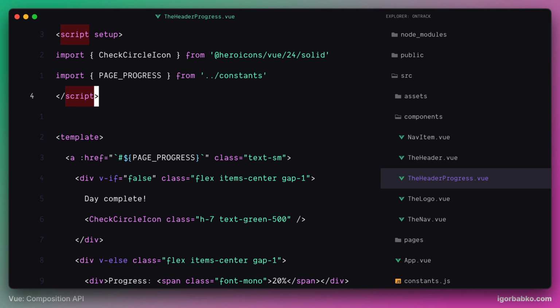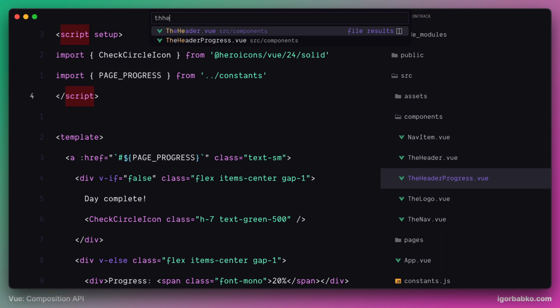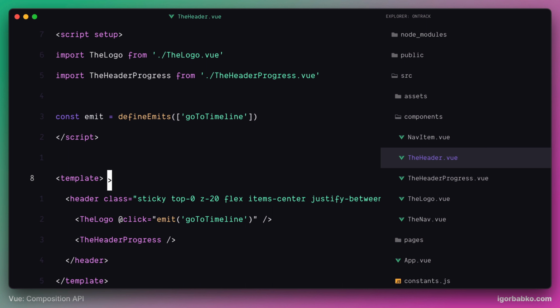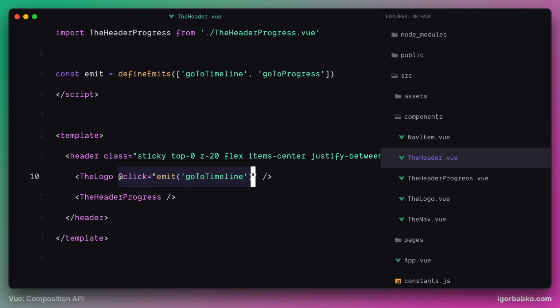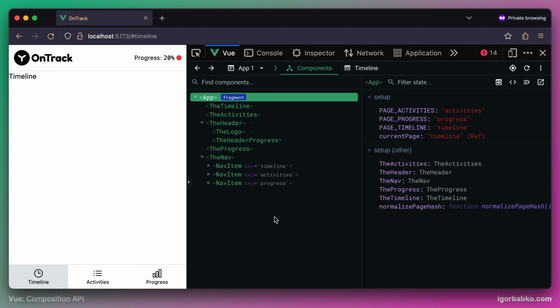We'll be listening for this event from inside of the header component. Let's declare another event in this defineEmits macro with the name go-to-progress. And then we register listener for click event on the header progress component. This event directive will be inherited by the root element of the header progress component, which represents that progress label link which we will click on.